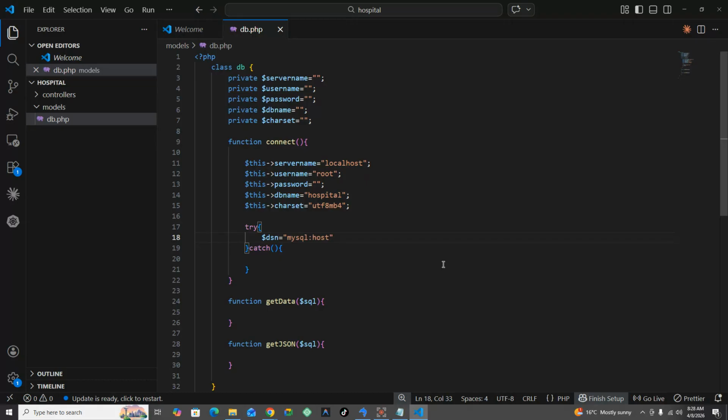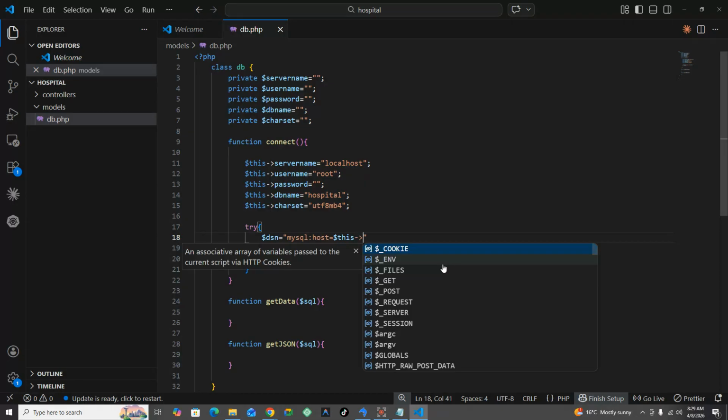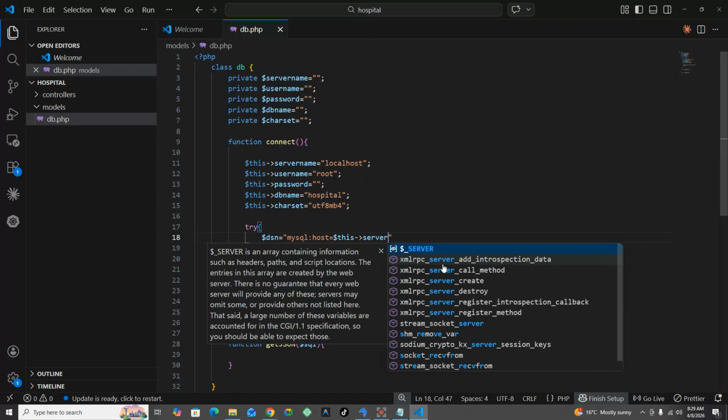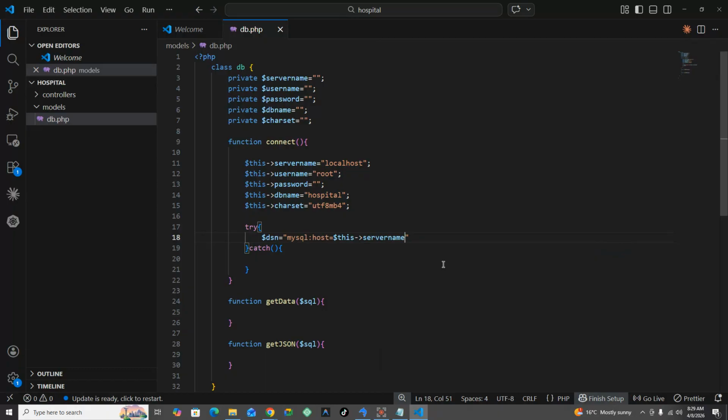So what you can do here, just put mysql:host, then you put an equal sign, then this host is the server name, like that. Then after the server name, you put a semicolon, of course, to separate the two parameters.